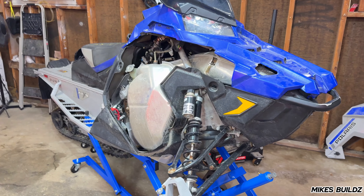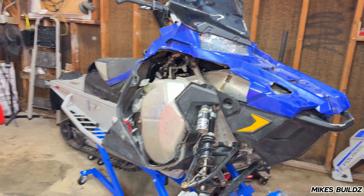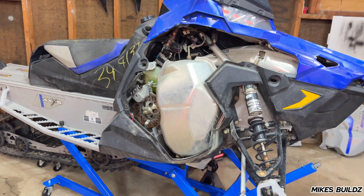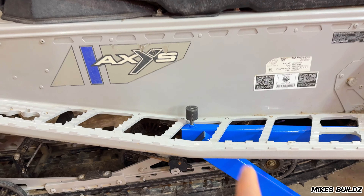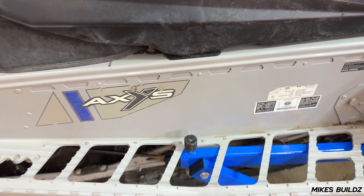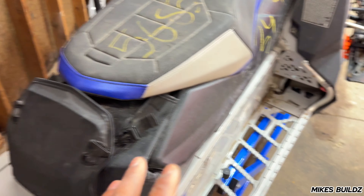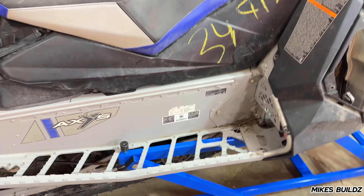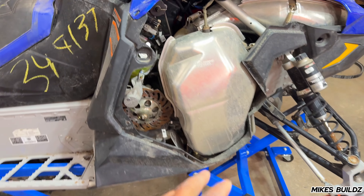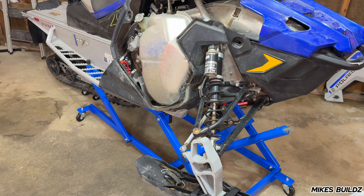So now we have the sled lifted — it's not fully all the way up, just about halfway right now. There are a couple of things I'd like to point out: I've been trying to line this up for the longest time and it's just not possible. I think I'm going to be fitting something else in there on both sides. It is quite steady though — a little bit of side-to-side movement but not horrible. My floors are also not the most level, so that could also be a factor.